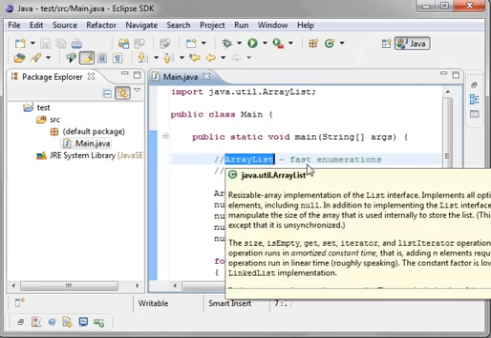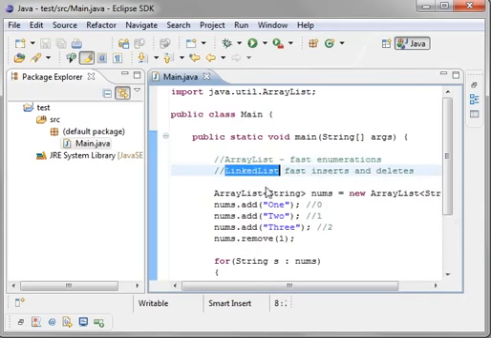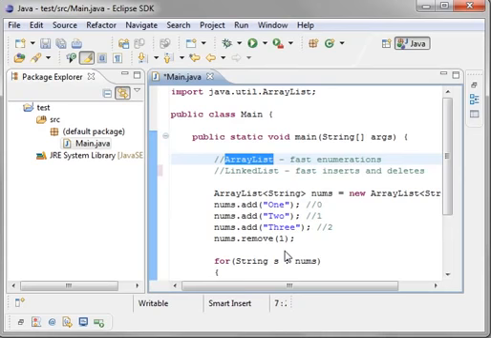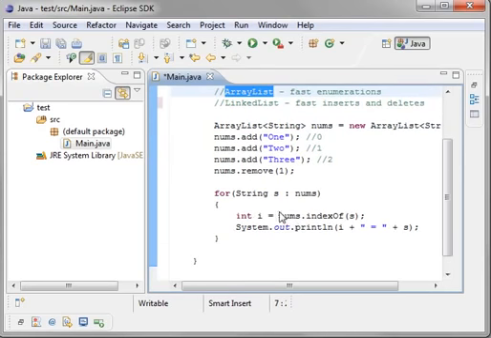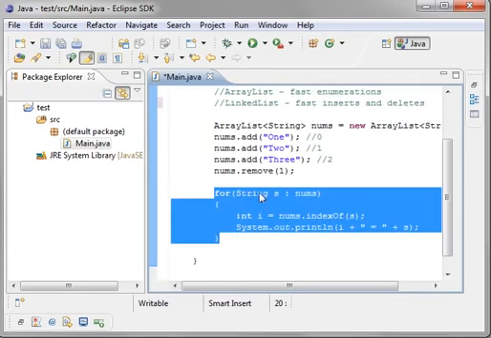Array list, fast enumerations. Linked list, fast inserts and deletes. What do we mean by that? Well, an array list is under the hood just an array. And in an array, the way it's dealt with in memory is each item is next to each other. So when it looks, it just grabs the next section of memory. It's very quick.